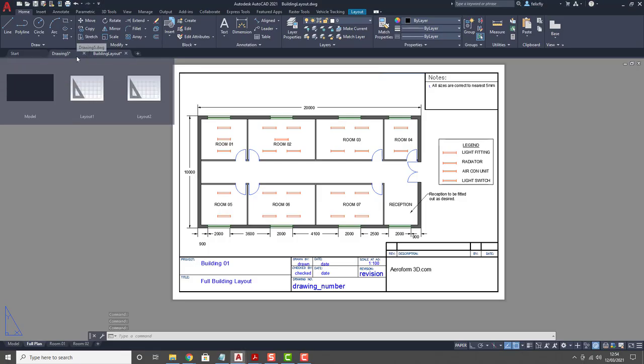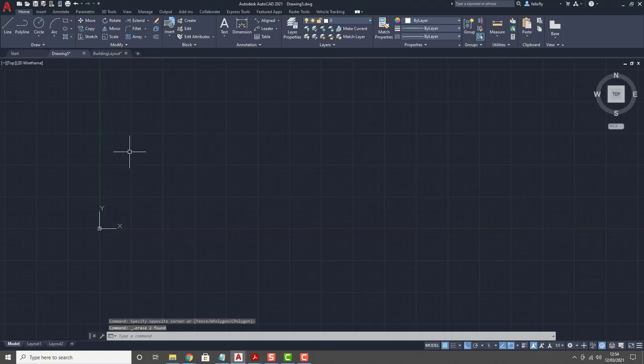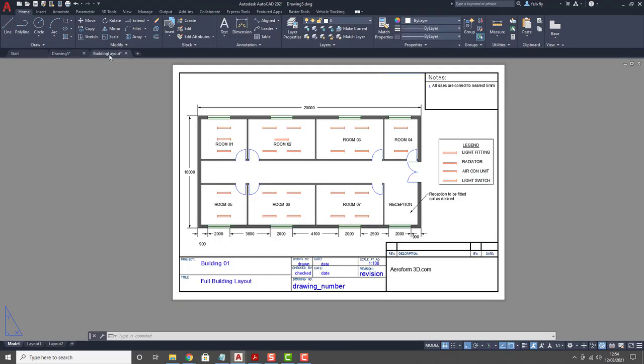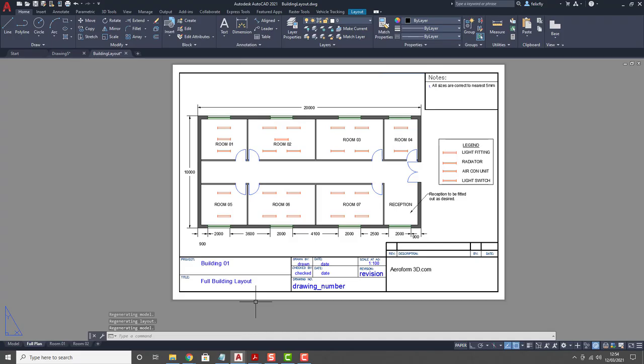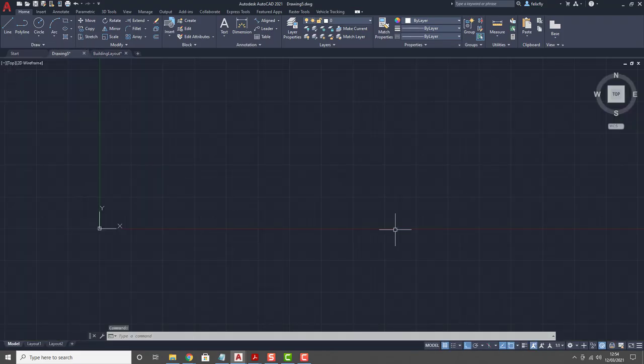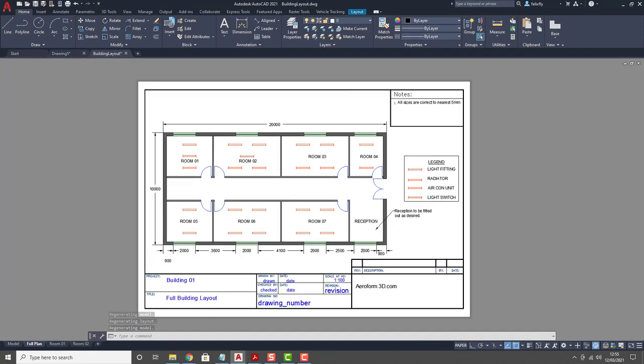So as you work through this course, you can just work on a blank drawing while you follow along and do the core skills modules as we're learning those techniques. And then you can have another file open, which is your project. And when we get to the end of the project chapters, you can save that, go back to a blank drawing to learn the further techniques, and come back to your project and continue working on it. And by the end, you will have a finished model and drawing done to a professional standard.